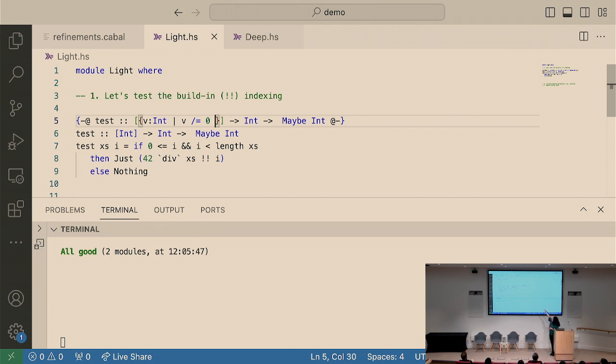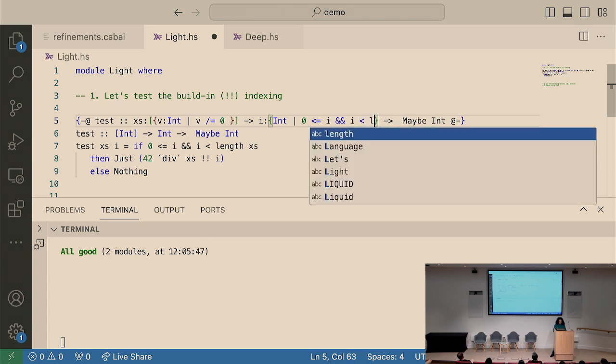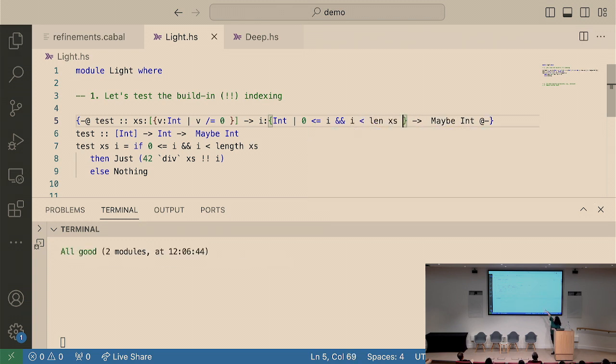Now that we put a refinement type on this list, I am also going to give the precondition so that I can get rid of this runtime check. I can say that I have an input list of integers, all of them different than 0. I'm going to name this list xs, and name my index i. I say i is greater than 0, and also i is less than the length of xs. Now I have the precondition that I need to index, so I don't need this runtime check anymore, and I can remove it.